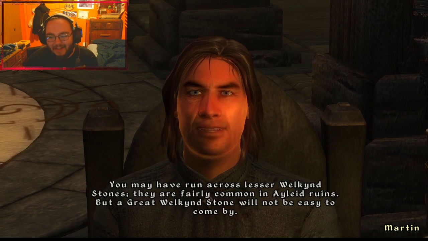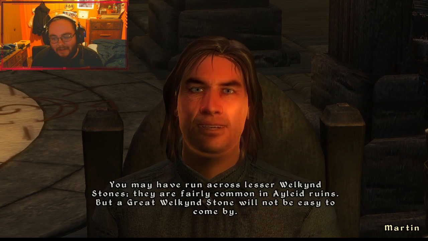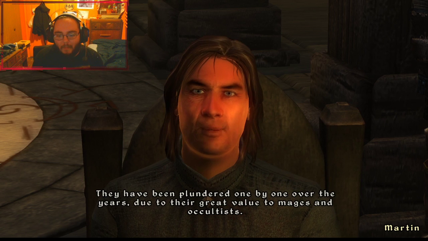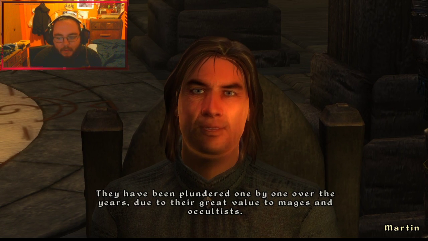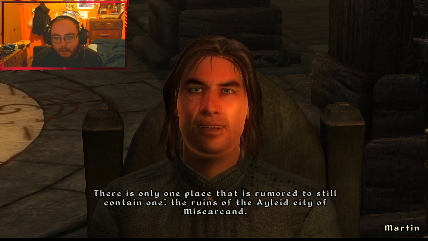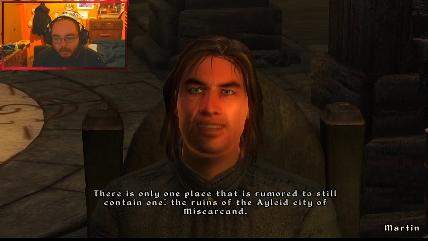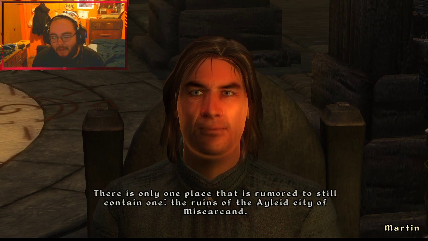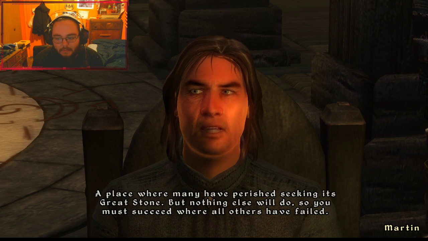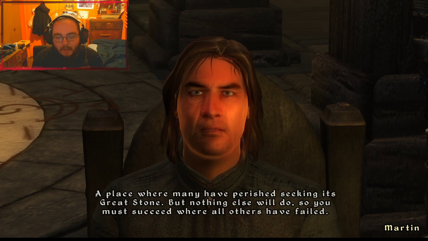You may have run across lesser Welkin stones. They're fairly common in Aeliad ruins. But a great Welkin stone will not be easy to come by. They have been plundered one by one over the years due to their great value to mages and occultists. There is only one place that is rumored to still contain one. The ruins of the Aeliad city of Miskarkand. A place where many have perished seeking its great stone. But nothing else will do, so you must succeed where all others have failed.